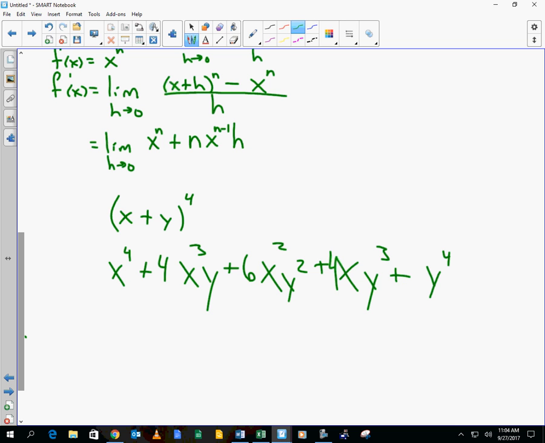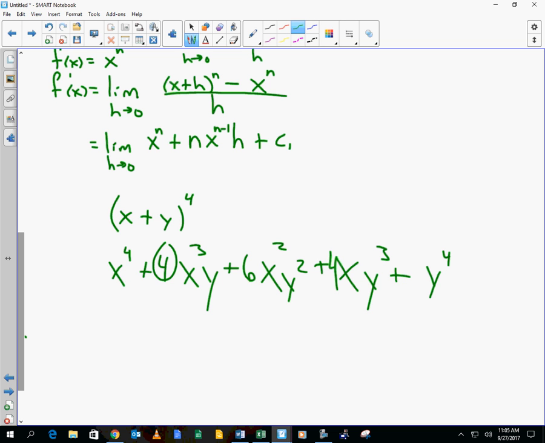The difference is this, okay? The n in front simply means that it's the power that we're raising it to. So since this was the fourth power, your second coefficient is 4. Also, look at what's happening to the x. We reduce x by 1 each time. And then it's h to the 1, right? Yeah, very good. So the problem is as we expand this further, we don't really have a good way of figuring out what the coefficient is.